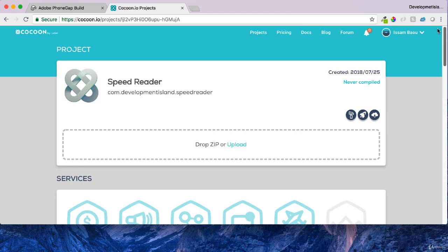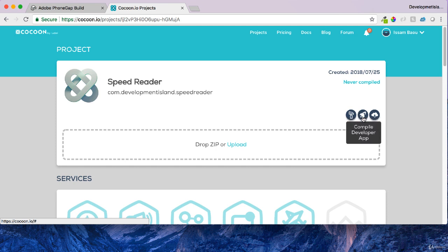Now before we build our app and upload it to the App Store, we will need to sign it to prove ownership of the app. The signing process means that you're going to be building a key which you will attach to your app to prove that you own the app, so that you can upload it to the App Store and then upload further versions if you like.